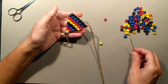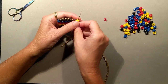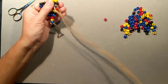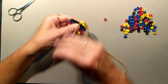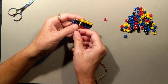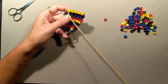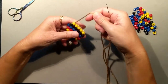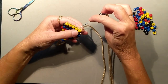So basically here I would say, let's see, we're back at yellow. I'll make me a row of yellow. Of course, not through the black bead. And one more, and at this point I want to stop because I want this to be symmetrical, so I want this one to contract and just have five. But then for the next row, let's say I want to continue with black here, I need to expand again. So that's possible too.